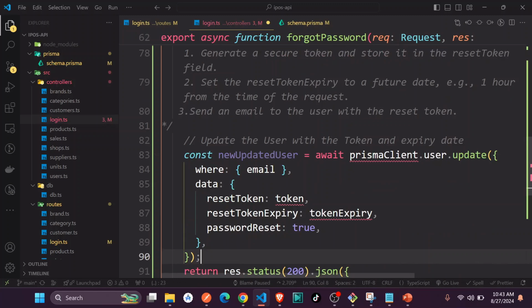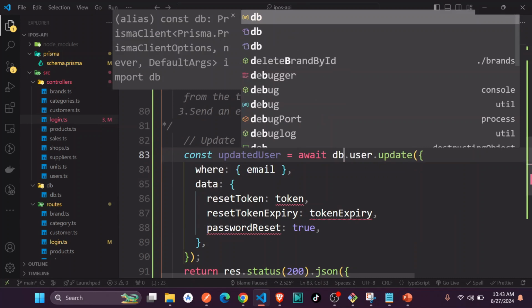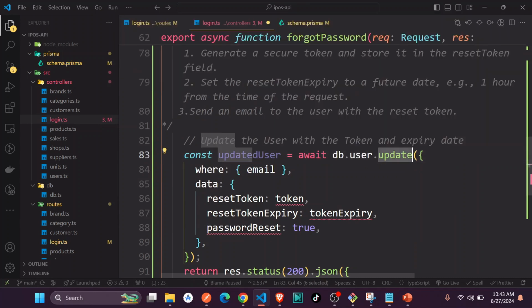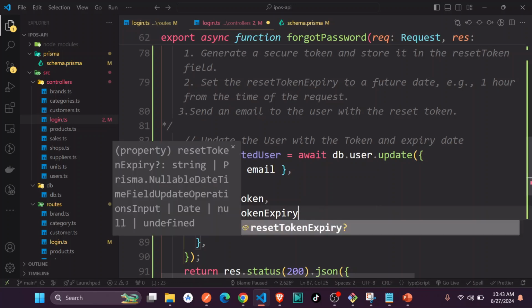Okay. So here, just going to say updated user is equal to await db.user.update where email, and then for the reset token here, and then the reset token expiry, also this one.